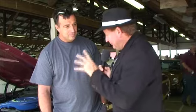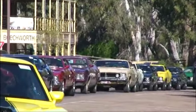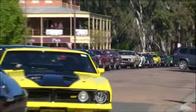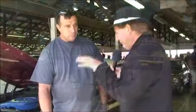Now, watching the show in Australia, our XA and XB Falcons. Now, this might not mean much to Joe, but our Ford Falcons in Australia, incredible, when you look at the origin, where the styling comes from. Now, you can see Fairlane in here. You can see our Falcon in Australia. A lot of our models based from the early designs here.